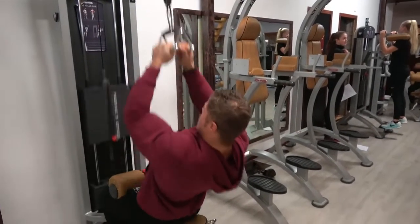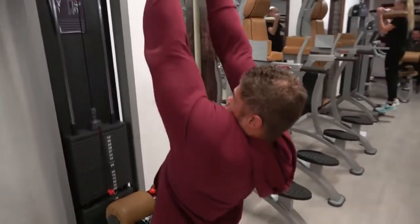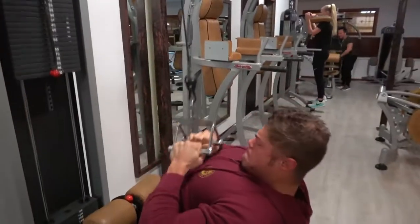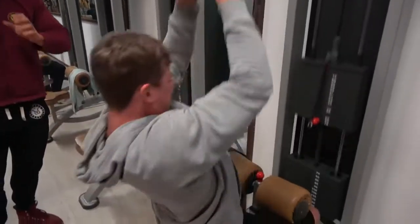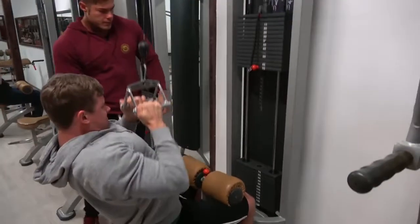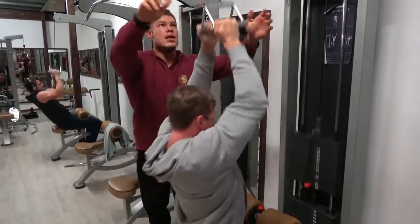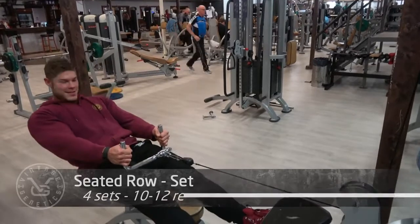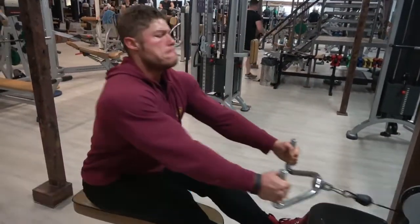What you really want to think about when doing an exercise like this is not the kilograms you can pull down, but the way you perform it. You want to pull the weight down with your elbows, not your arms. It'll probably look the same if you record both versions, but the feeling in your back is so much different. That is what mind-muscle connection is all about - something Arnold was very famous for. When pulling with your elbows you'll contract more and different back muscle fibers, and the weight you're used to will feel more difficult to pull.